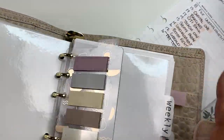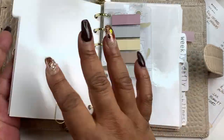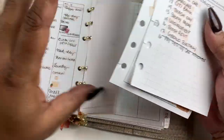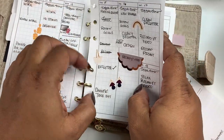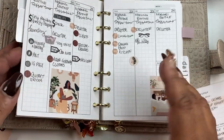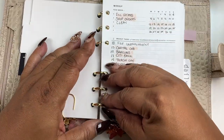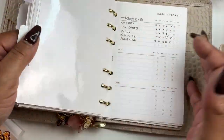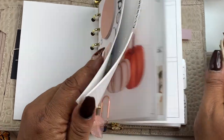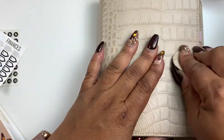I'm waiting on some inserts from Cloth and Paper — the monthly. And I did get their weekly that I'm used to, but I'm really kind of seeing how I like this. Let's pop this back in — this is what it looks like, pretty cute. These rings are too small, so I'm also waiting on bigger rings. I just like my planners a little thick and fat. I haven't really been able to stick with it, I'll say. But that is it — thank you all again for watching.